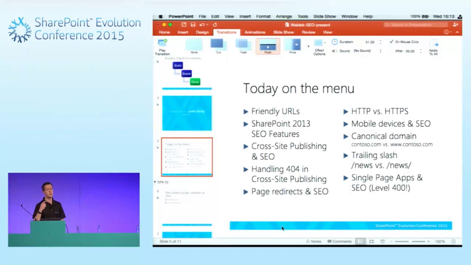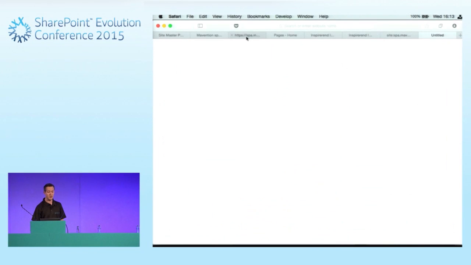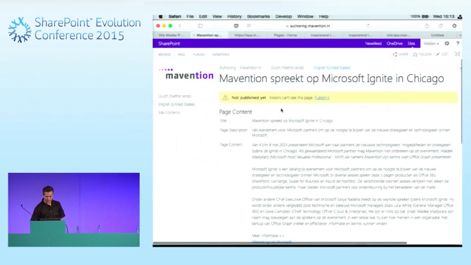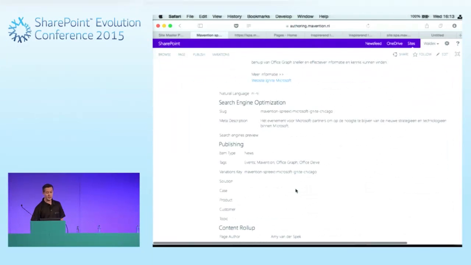But what you really want to do from an SEO point of view is to include there a meaningful full URL. So here was the authoring site. What we did is we added a field called slug, because that's the way it seems to be called, and that's the meaningful title or ID of this page for search.